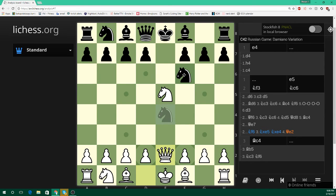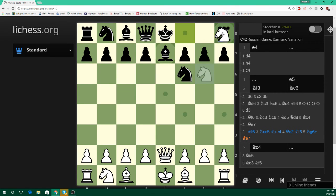Let's look at what happens if they move their knight. So let's say they go here, back to where they were, and say no problem, mission accomplished. I took a pawn and I went home. But now, because of this open file, black's king is a sitting duck in the center. So all that white has to do is move this knight away. Notice how it is in the way of the queen's vision of the black king. Once the knight moves away, it's check. For example, the knight could go here, and then take the rook, because black has to deal with this check. Let's say we go here, check, defends the check, and then we take a rook. Yeah, that's very good for white, and white's winning here.